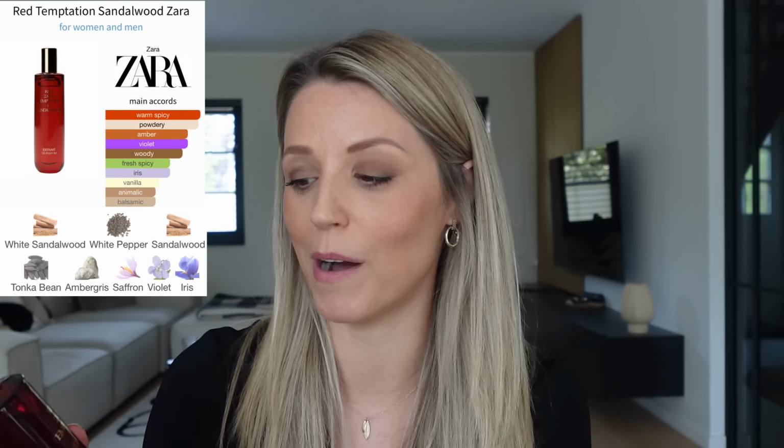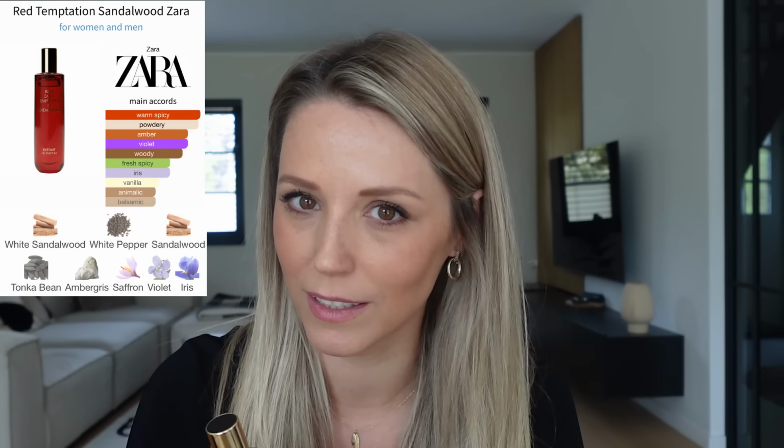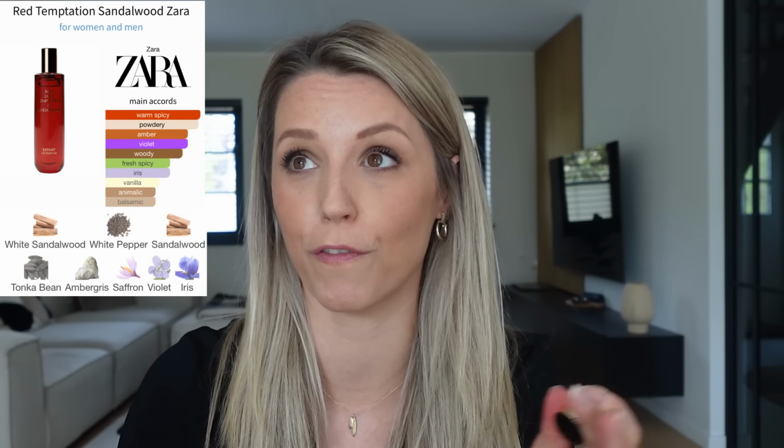Now this one is different because it's still combined with that Red Temptation DNA that I've always found to be difficult to explain, but I've always found it to be a little bit sweet as well. And I think those Red Temptation notes give this Santal 33 DNA the warmth I found it was missing. It's less dry, it's less masculine because of the other notes of Red Temptation. It just becomes more rounded, in my opinion, more pleasant. I'm actually really, really liking this one. For the first time, I'm loving a really strong cardamom fragrance.